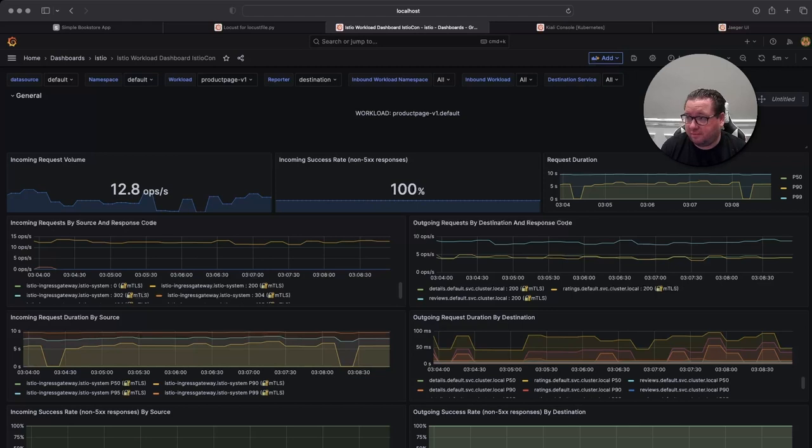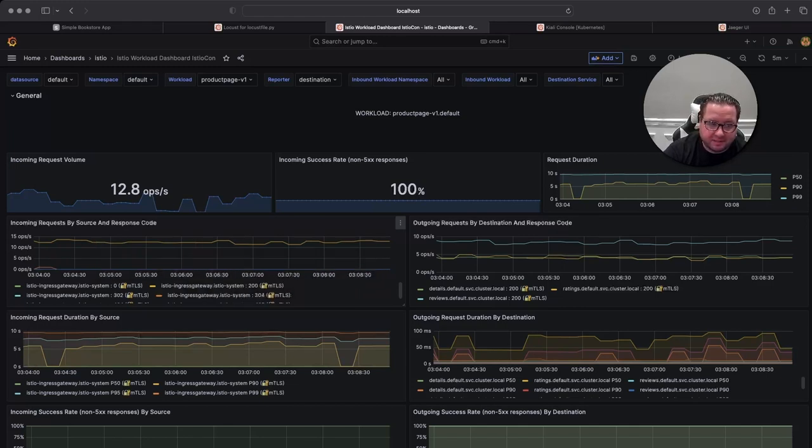So now I have an understanding of there's different calls that are being made to these services, and there are different upstream calls that are being made that are requesting the product page to serve content. Now, these mesh metrics are being sourced in Prometheus, and Grafana is doing the heavy lifting of putting all of this together. Now, I have some top-level stuff which looks very similar to what we had with the mesh dashboard, and we were looking at this service in isolation. But now I can break it down a bit.